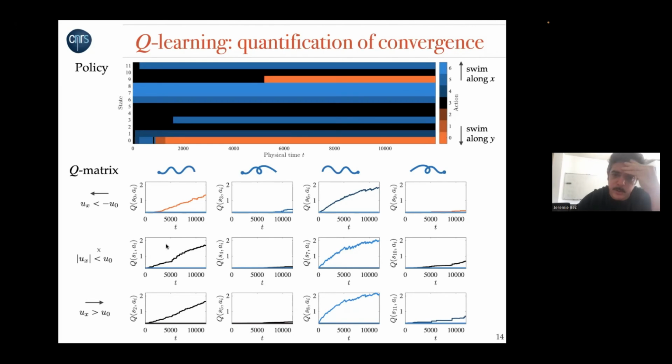One remark is that of course these states here, the buckle states, which have very low values of Q, are not visited often. And this is another problem of the convergence of Q-learning: each state in your Q matrix has to be sufficiently visited, visited enough when you make n go to infinity.